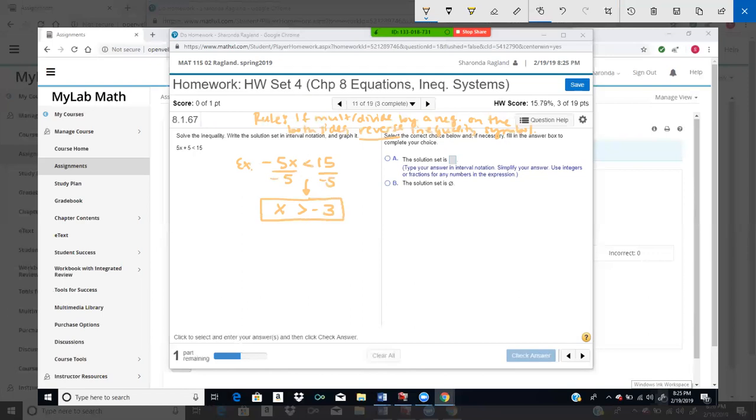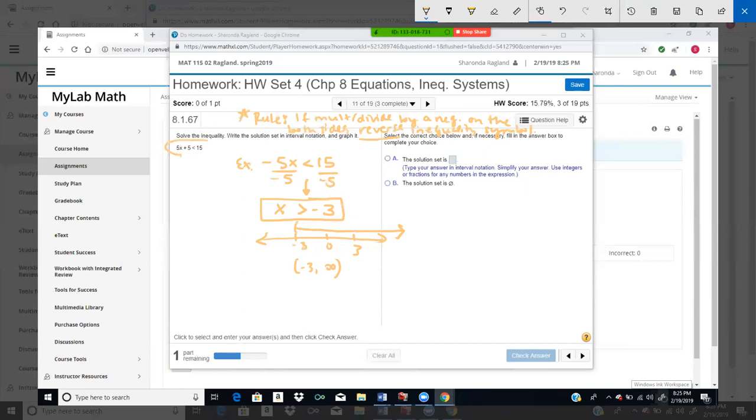And again, you can graph this and then write the interval notation. So we have -3 here and 0 here, 3 here. It's open at -3, and that's x greater than, so I'm going to the right. And so again, you're pulling your interval notation off from your graph. So it's open at -3, going all the way to infinity. Okay, good. I just want to make sure you have that rule, just in case you run into it.